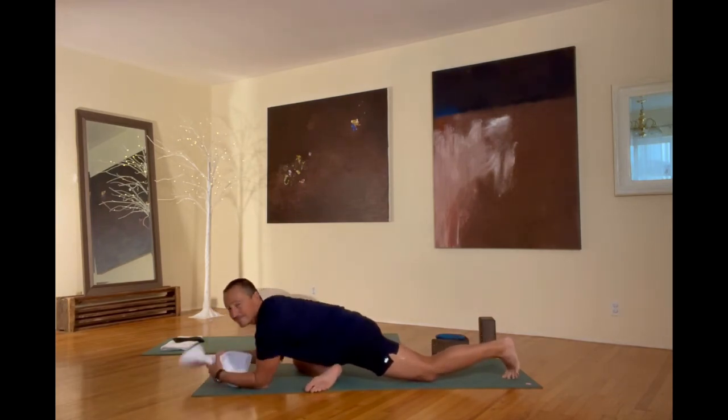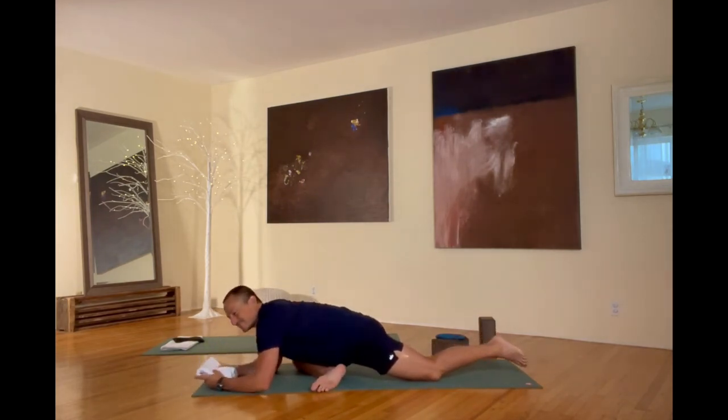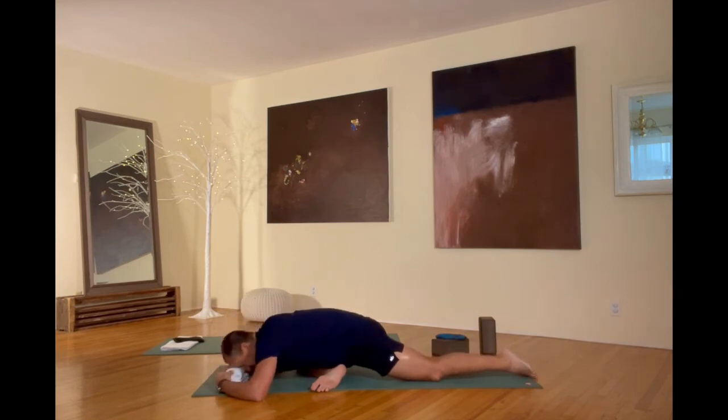If you want to come to your back and take thread the needle as your hip opener, go right ahead. Whichever hip opener you want, this right side first. Find your starting place. And we're relaxing into this. A minute right here. So good.